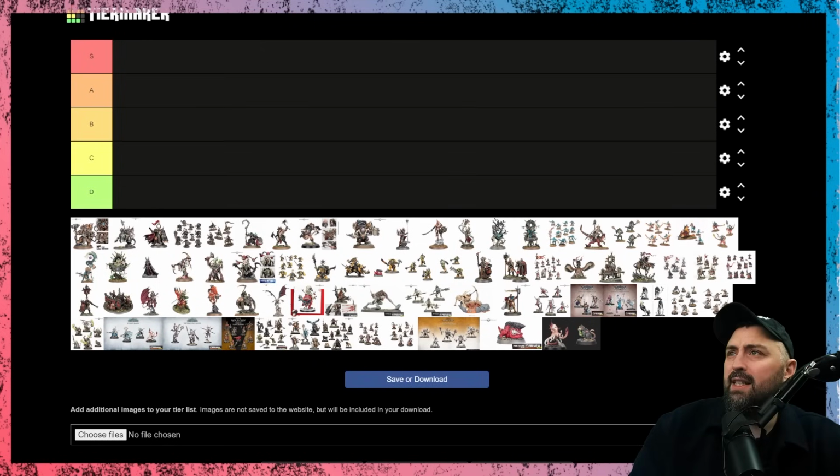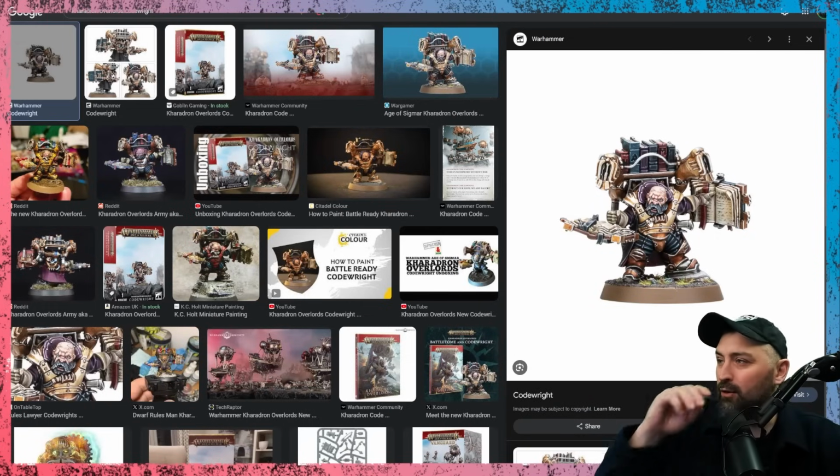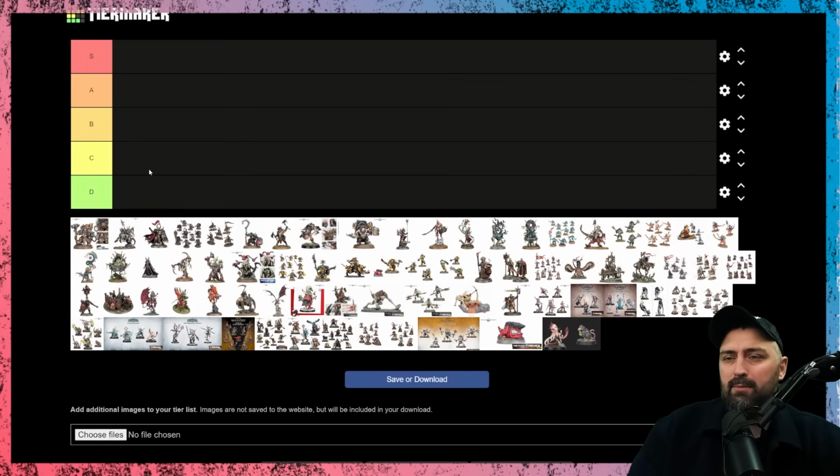Our first mini is the Code Right, the Kharadron Overlord's Code Right. He had a lot of books on his back, and there's some great painting on the miniature, which is a little bit daunting for me as not the best painter. I will be reviewing this as not the best painter.